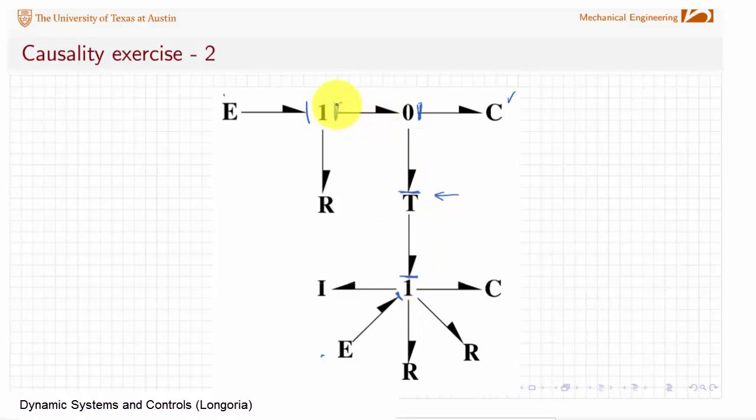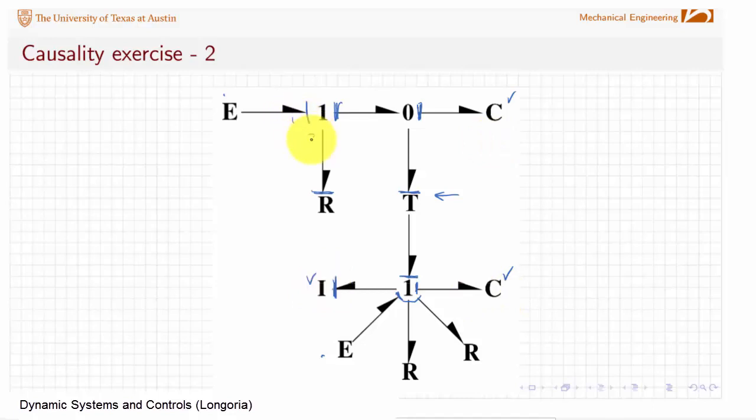So let's look at the consequence of both of those causal assignments. I've got 2 efforts on a one junction, which means this R is what's specifying the flow on this one junction. So all this is done. I've got another effort on this one junction, so I am free to apply causality on any of these, and to have one of these apply the flow, and the one that I choose is the I element because I want integral causality, right? Finally, the rest of these have to be effort, which means I have integral causality on the first C here, on this C, on this I. So I have 1, 2, a third order system, right?